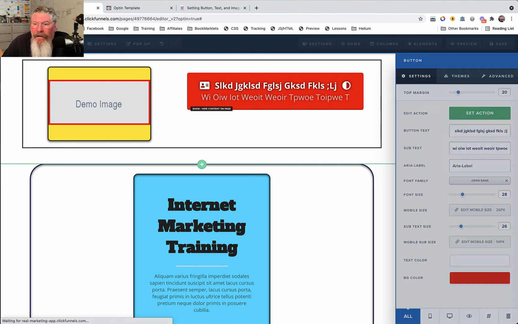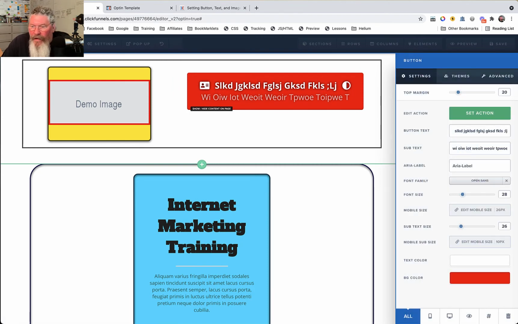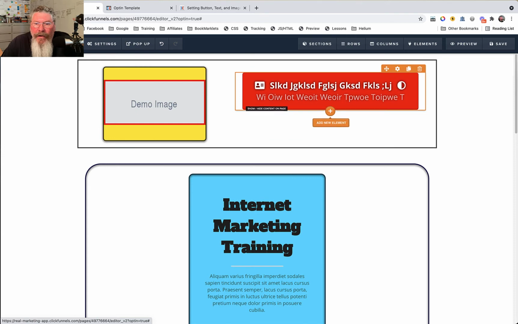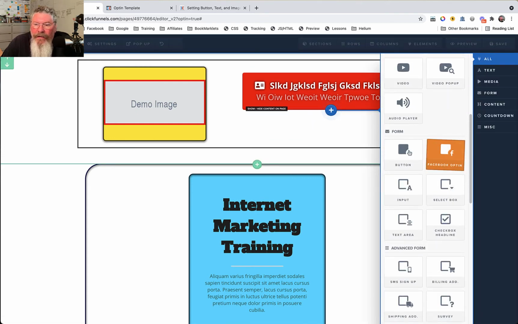So let's see here on the button. I do believe we have everything handled on the button. So the next element we would go to is, let's just add an element here by hovering over it, click the plus. Next one on our hit parade is the Facebook opt-in, which does the exact same thing as had you set it under the actions. And again, my suggestion would be you don't use this unless you want to help Russell build his list, because it will not build your list.